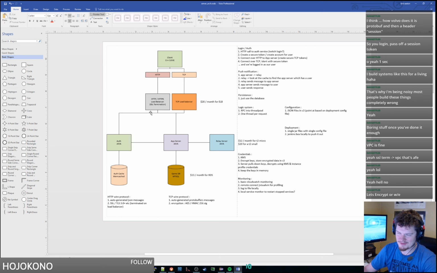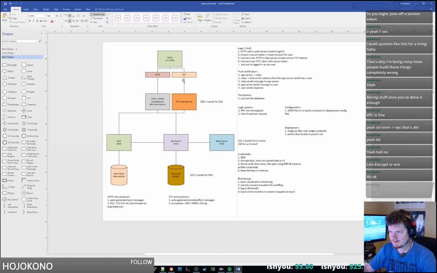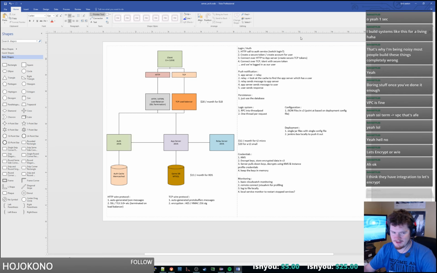Well, it's real nice with theirs, but Let's Encrypt would be what I would be using otherwise, because it's what works. Anyway, so yeah, auth cache thing, we do a handoff, then we connect over TCP, do, you know, your own call over the load balancer, get secret keys and so on.